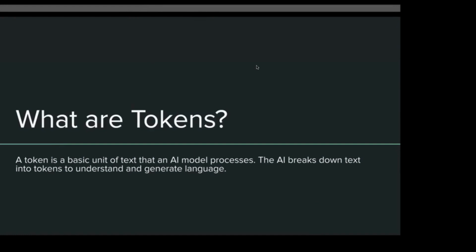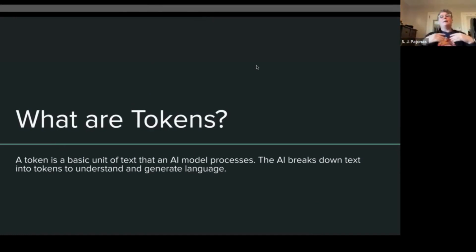Fantastic. Okay. So we're going to start with what are tokens, right? Because a lot of these LLMs, which stands for Large Language Model, and there is a link at the top of the notes to an Amazon Web Services website that actually explains what LLMs are. I thought the explanation was good enough and simple enough that I could just link to it and let you guys read it, because I figure it's knowledge that you're going to want to know at least the basics of, right? A large language model does not understand things as words. What it does is it breaks things into tokens. I don't know why we couldn't have just stuck with words, but tokens it is.